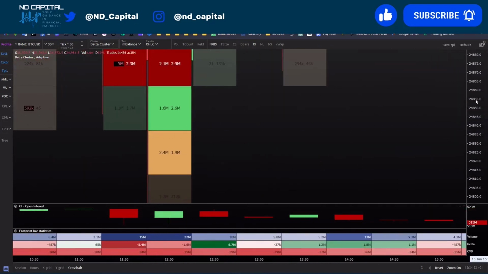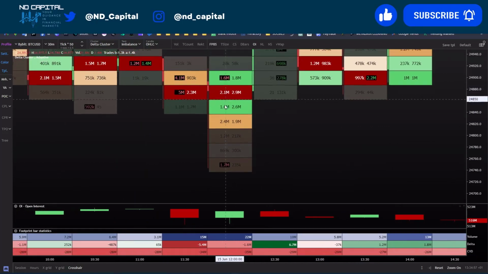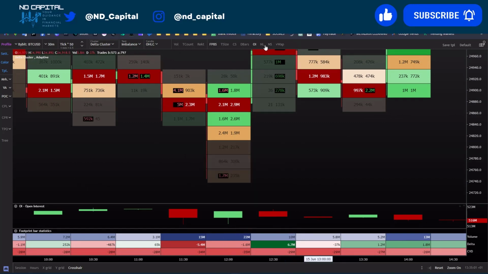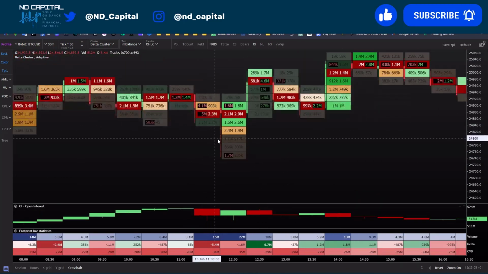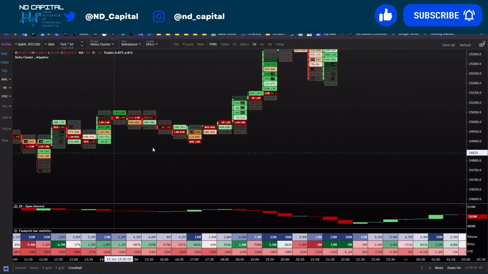What you can see, if we zoom inside of the candle, you have selling imbalances at the low. And basically, if you take a look at the net shorts, they're being increasing. Net long should be decreasing. In this case, they're increasing, not a picture perfect, but as a key characteristics, you want to be having a spike in the volume and in the delta and a decrease in open interest. In this case, you don't have the decrease in the open interest, you have an increase, but it's fine.